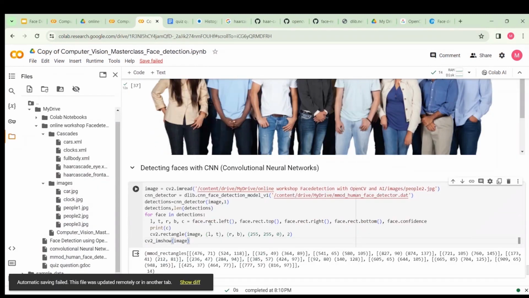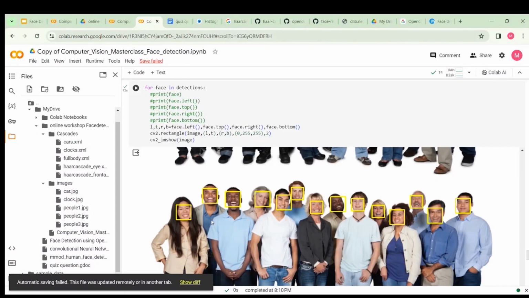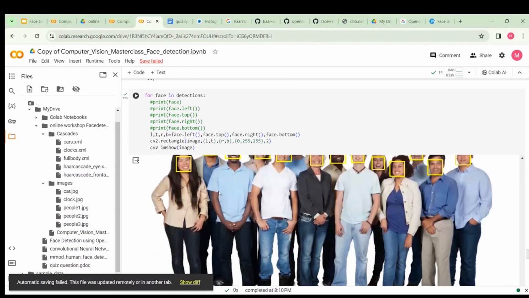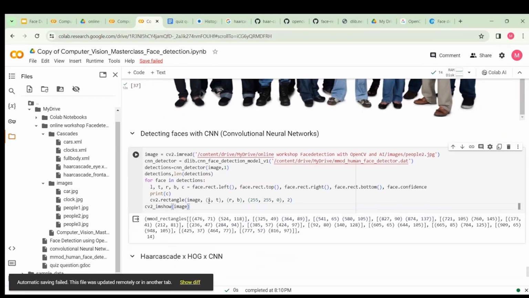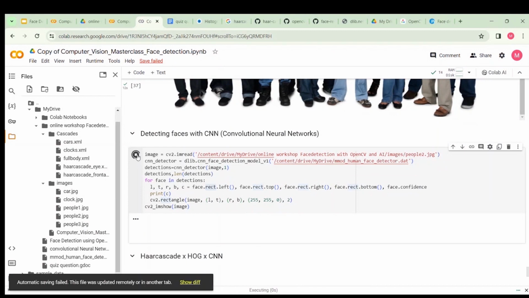So the only difference here is that there you have face.top, but in CNN it is a little bit different: face.rect.top over here. That's all. Other than that, all are the same. I'm just running that code.